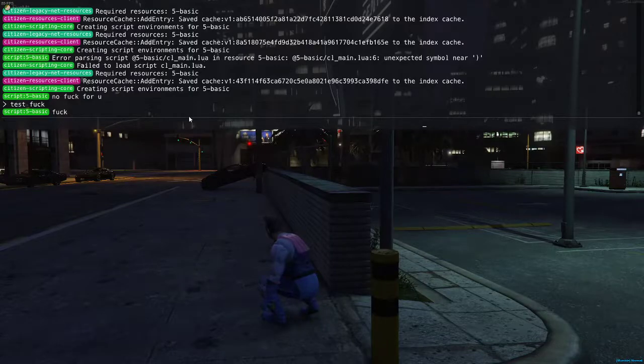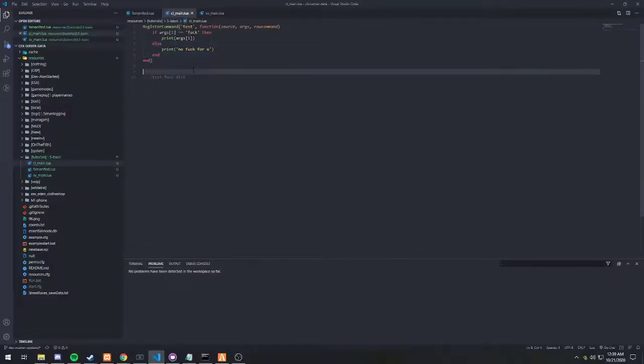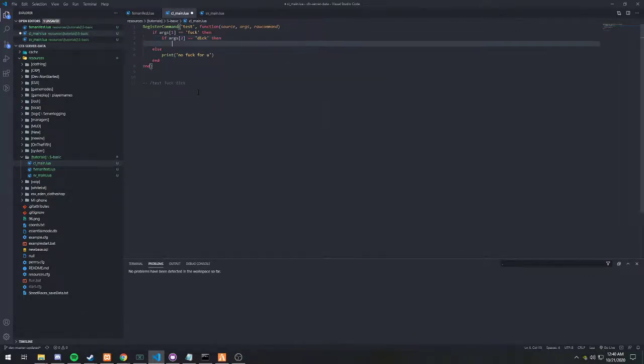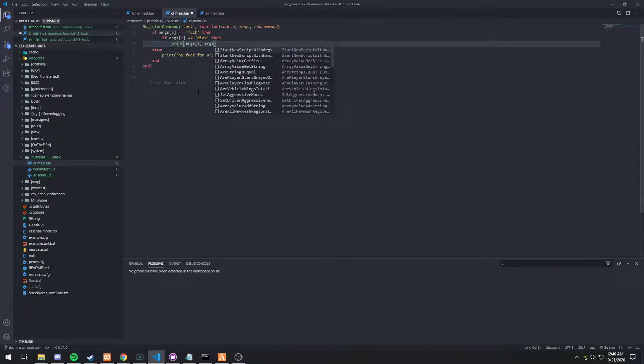It prints fuck. Now, there's also ways you could use these as well. Say we have if args1 equals fuck, then we can do if args2 equals dick, then print args1 args2.